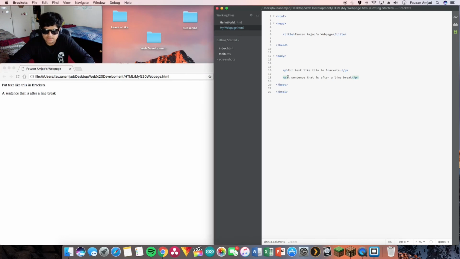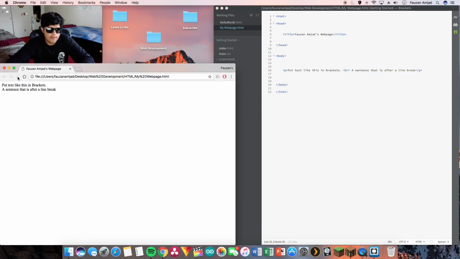We can also implement a line break like this. We can make this all under one tag, and then put this BR tag, and there we get a line break here too.